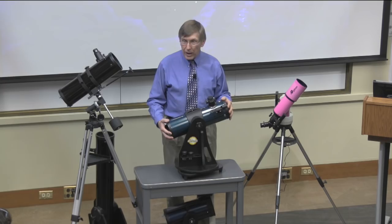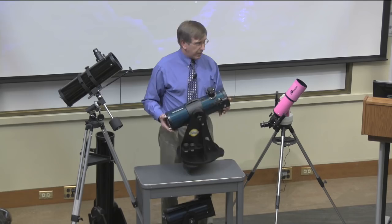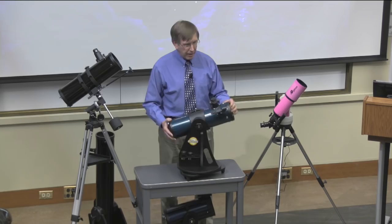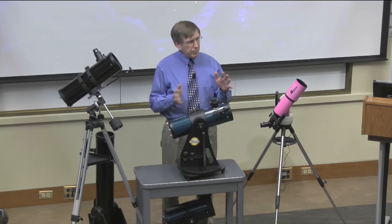This is a great beginner telescope — it's very lightweight, very short, and moves much like a tripod: side to side and up and down. So we have a refractor and a reflector. The third type of telescope I didn't bring tonight is a combination of those two — it uses both mirrors and lenses to collect the light. They tend to be a little more expensive, so I didn't bring one tonight.